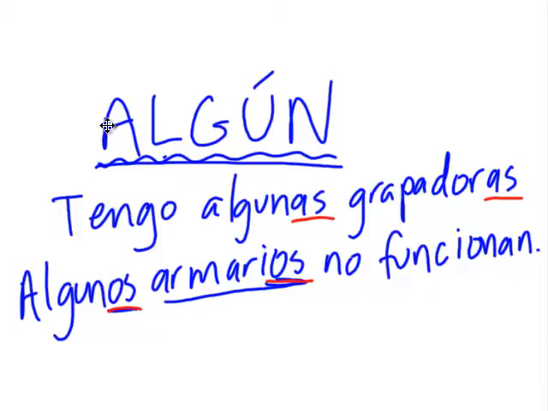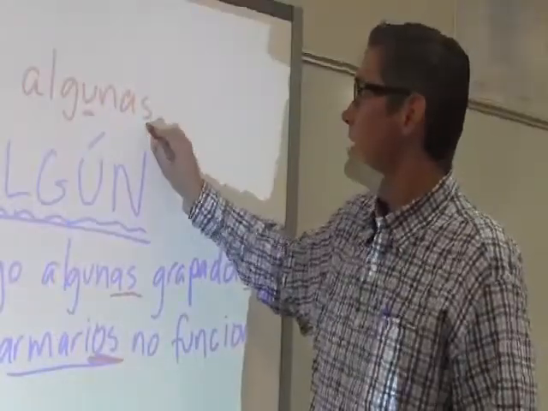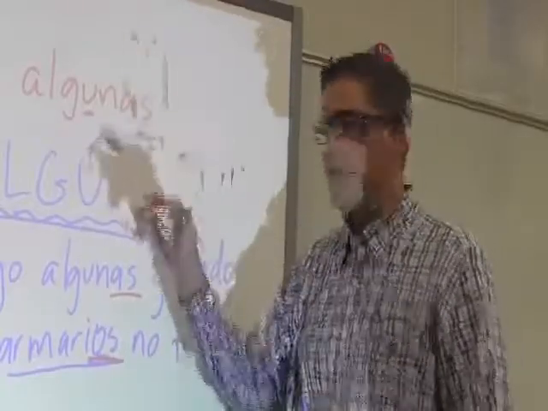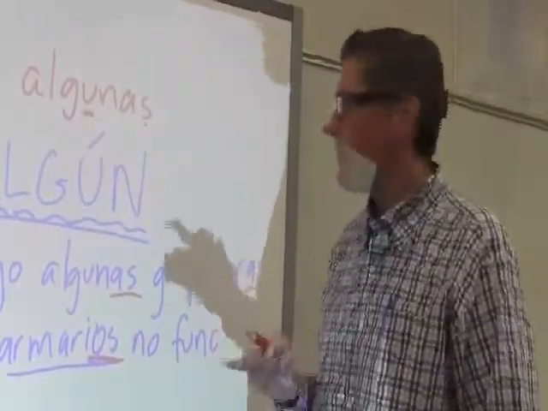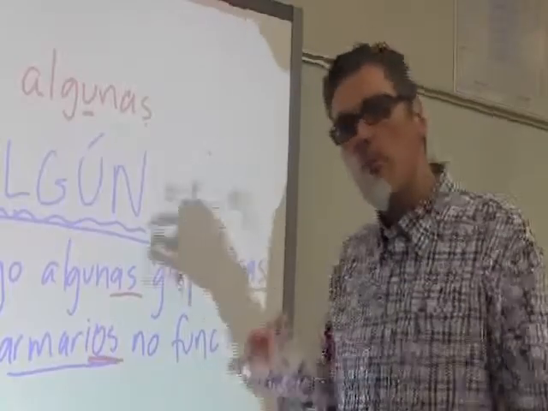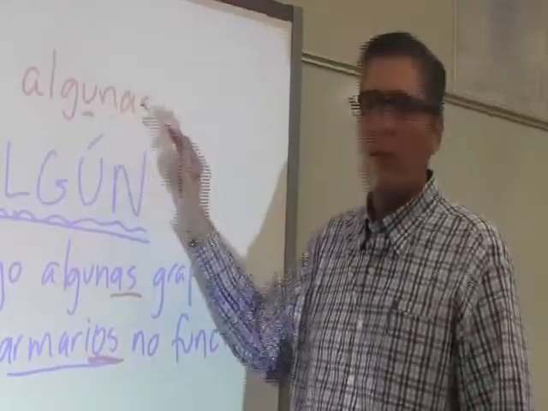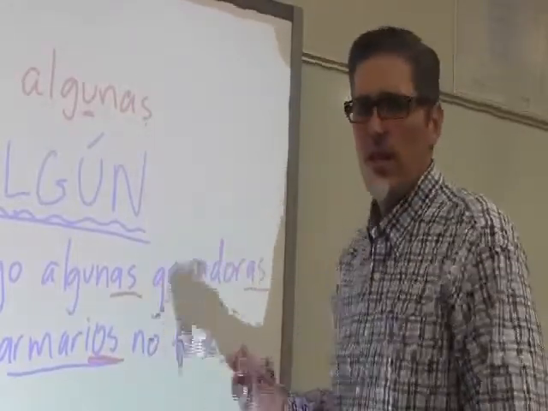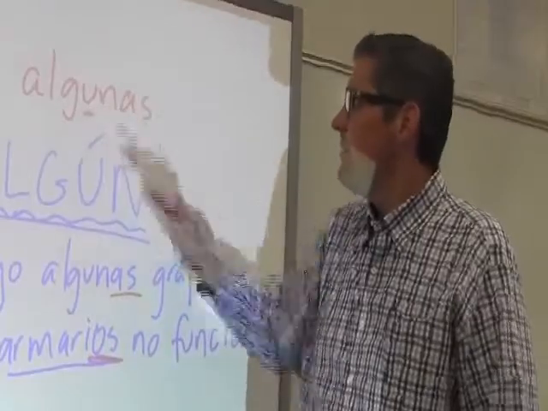So this algún changes. Now notice, algunas has no accent in it. No accent. That's because, and we'll talk about this in other lessons, I've already got a video out there floating around about accents that goes in depth. When it ends in n, s, or vowel, the stress, algunas, naturally falls on the next to last syllable. So we don't need to write an accent. The only time we write an accent in Spanish is if we're breaking that rule of n, s, or vowel, next to last syllable. I mean, there are a few other times too, like the diacritic accent and stuff, but for now, we'll just look at that rule.